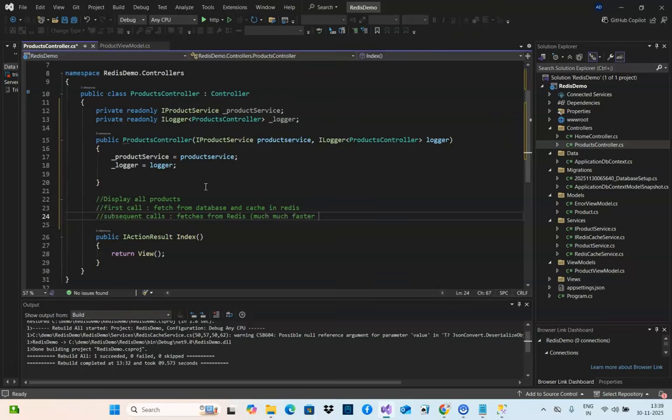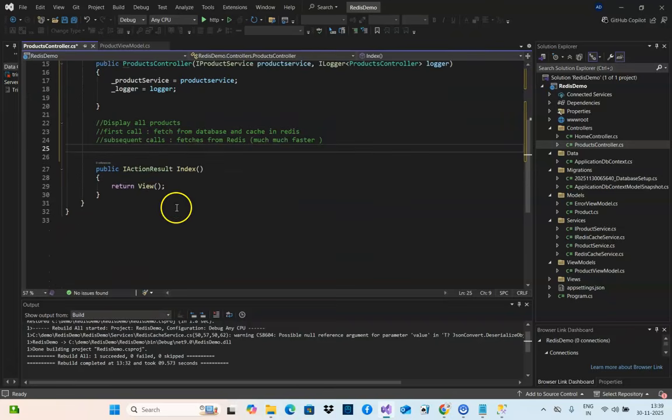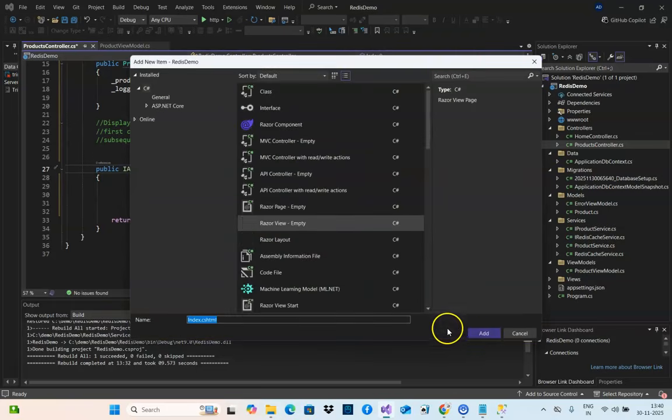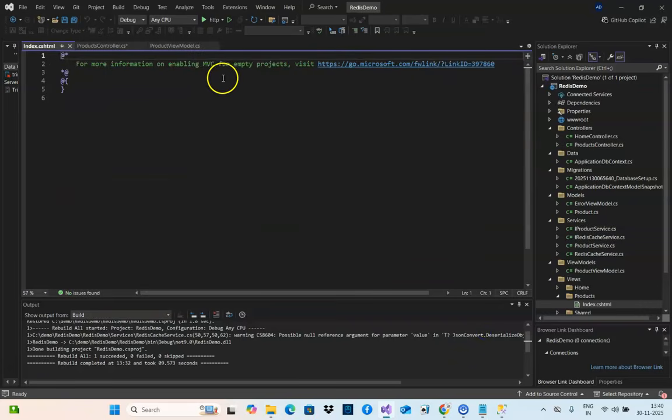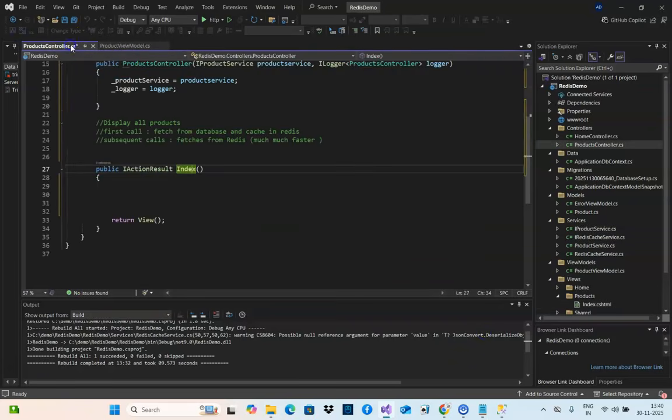Much faster. Cool, so let's do that. In your index, first I'm going to right click on index and create view. This is my index we created. We will add the code over here later.